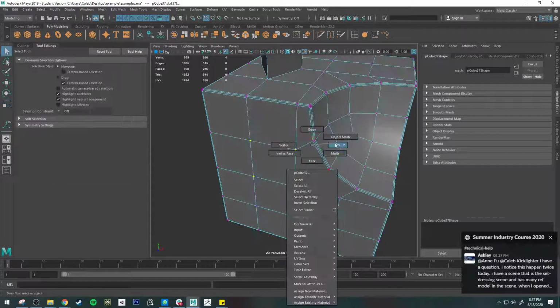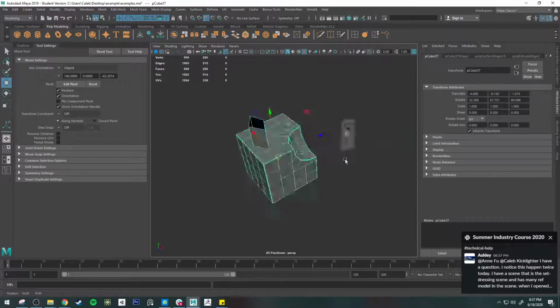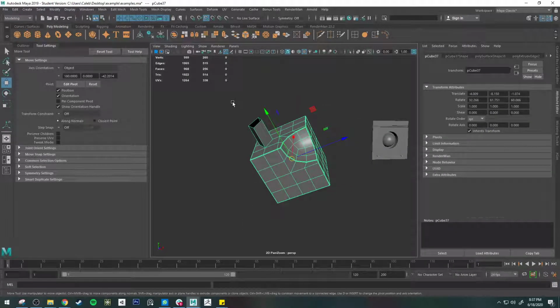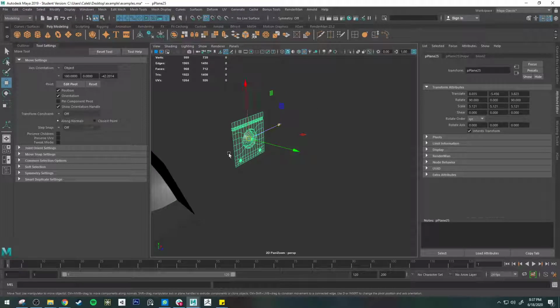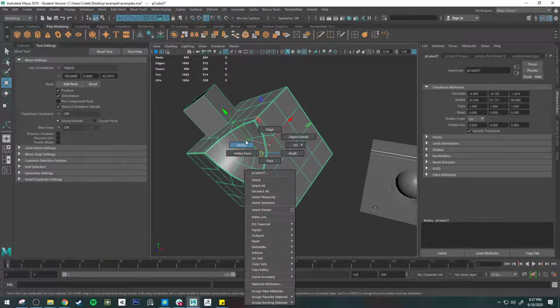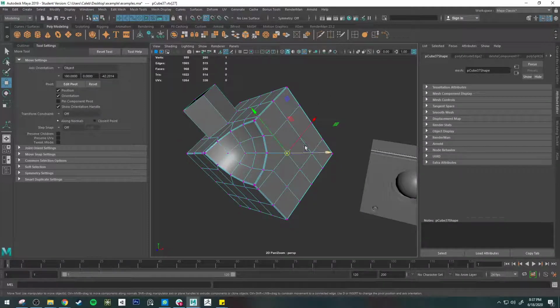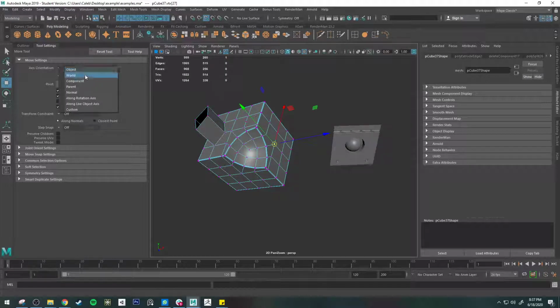A lot of times what you'll do is you'll be moving your object around, and your object might not be oriented traditionally, like it might not be oriented to the world, right? So this object's oriented to the world, right? It's lined up with the world's orientation. This one is not. It's off kilter, right? And so when I'm in edit mode, or something like that, I might want to move something relative to a different orientation instead of my object's orientation. So what I can do is I can change my orientation here. This isn't necessarily related to pivoting, but it falls under a similar category.